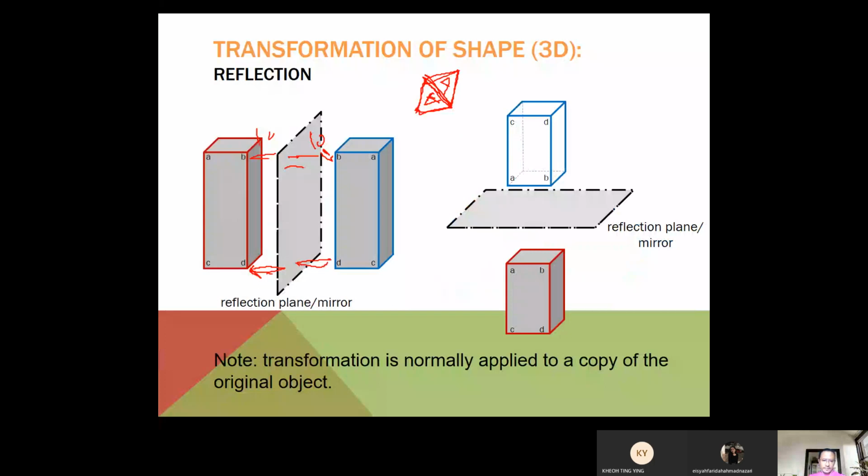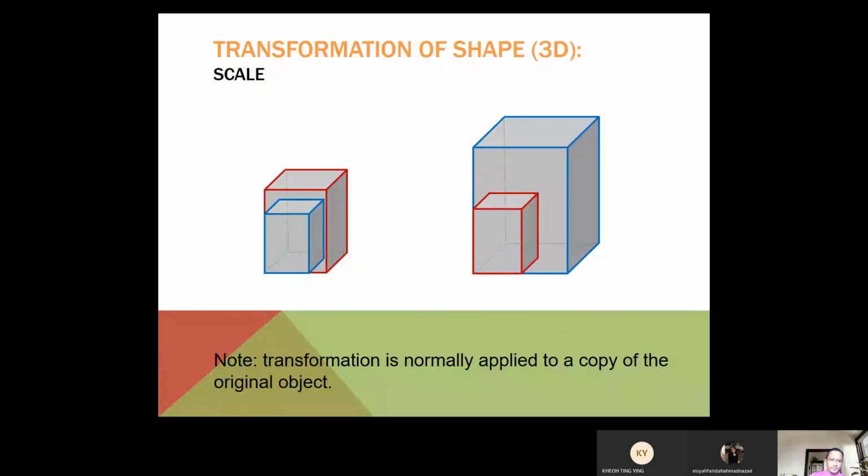If you use manual drawing, it's difficult to use scale. But if you use AutoCAD or SketchUp or 3ds Max, it's quite easy. You need to decide on the scale factor. If you want to scale down, then the scale factor will be, let's say, 0.7, meaning it's going to be smaller than the original object. But if the scale factor is, let's say, 2 or bigger, more than 1, then it is scaled up. It can be 2, 2.5, or even 1.5. So it depends on that scale factor.